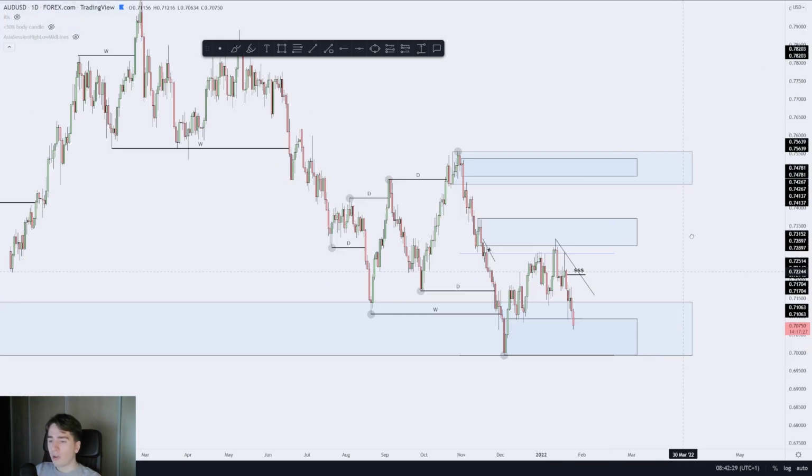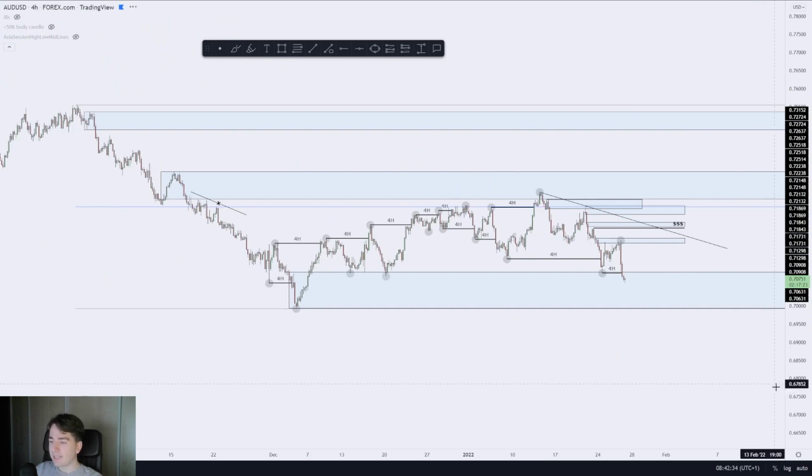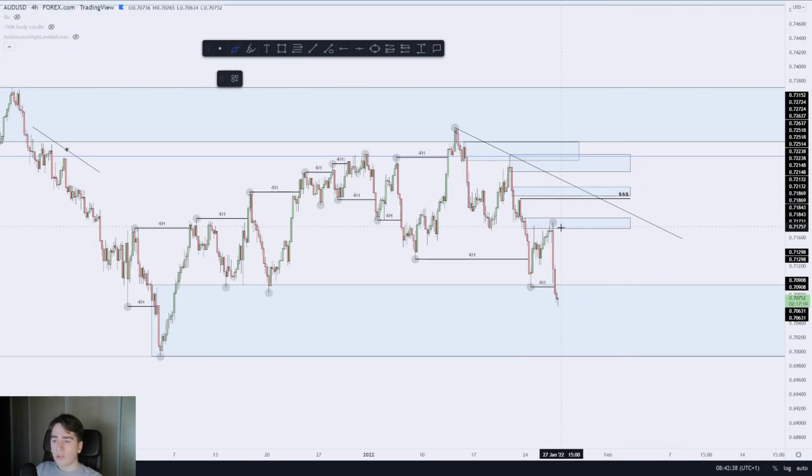So Aussie dollar has been moving beautifully, pretty much in line with our expectation, of course in line with that 4-hour bearish structure. I wouldn't say hoping, but expecting as well, maybe, that we were going to see a little bit of a push up higher. However, this supply zone was apparently strong enough to do so. We had some liquidation on this swing high over here, and after that, the major drop in towards the downside.